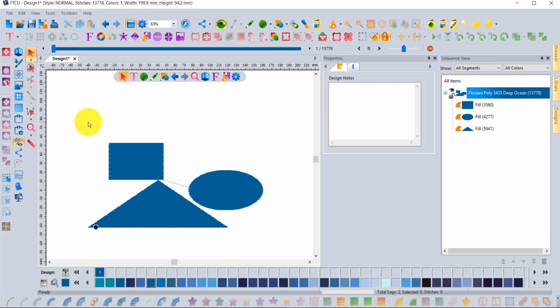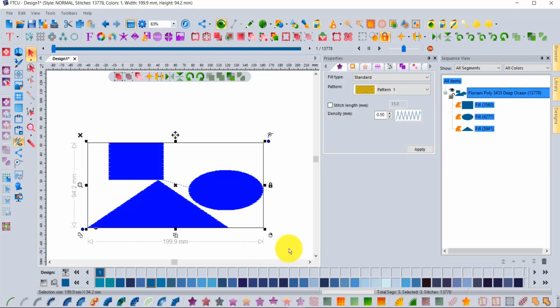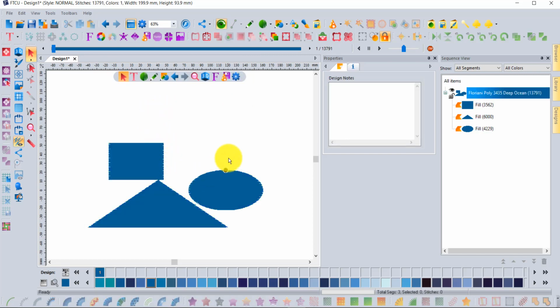So the way it works is you select those three items and then you use optimize sequence. And that will actually arrange them, and notice now that in the sequence view it says rectangle, then triangle, then ellipse. And now I could click on the optimize entry exit tool and it would find the entry and exit for those three items put together.